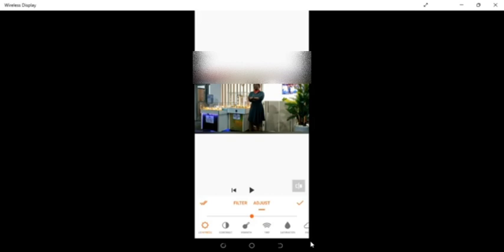So you want the filter you adjusted to reflect in all the videos. Then you click on this double check. But if you want it to only reflect in one of the videos, you just click on this one check. But I will advise you to edit, adjust and click on the double check so that your video doesn't look abnormal.